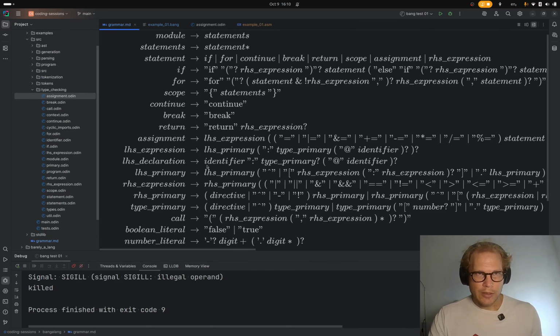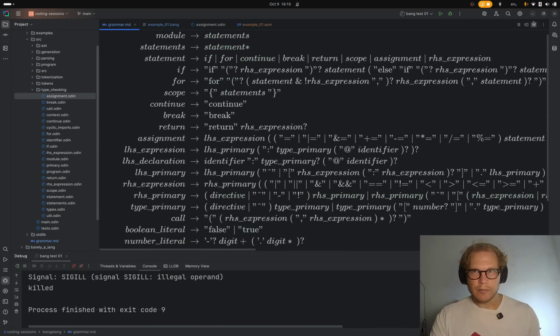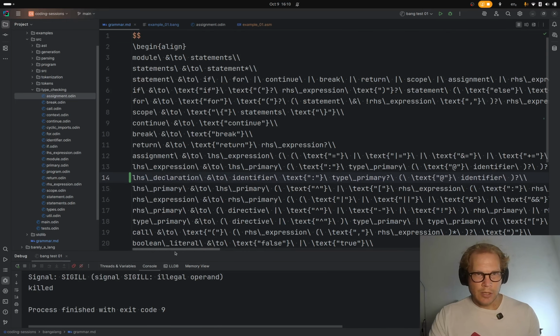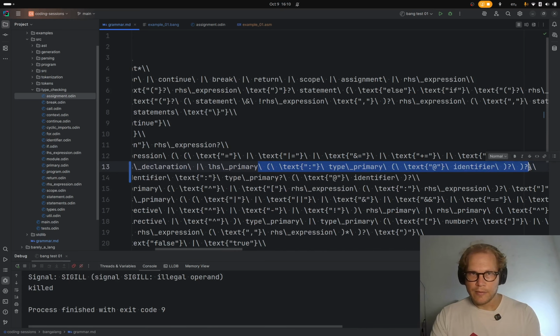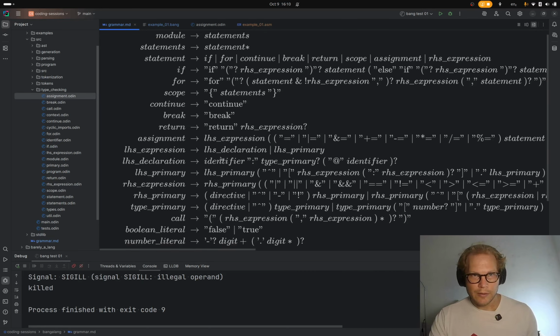So then the other thing is, this is what I want to go to. A left-hand side expression is a left-hand side declaration or a left-hand side primary. Like that. So on the left-hand side, you can have a declaration or a primary.